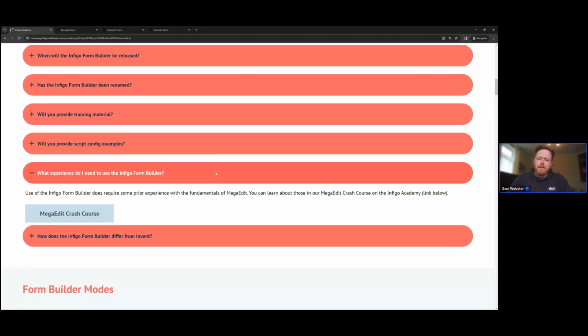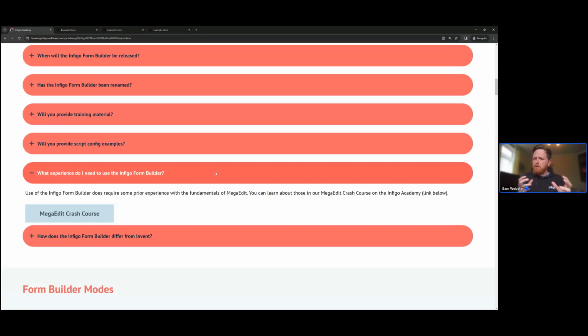What kind of experience do you need to use the Infigo Form Builder? All I would say that you need is some basic experience really with Mega Edit. So the more the better. And if you have Invent experience, you'll have some kind of context around it as well, I suppose.